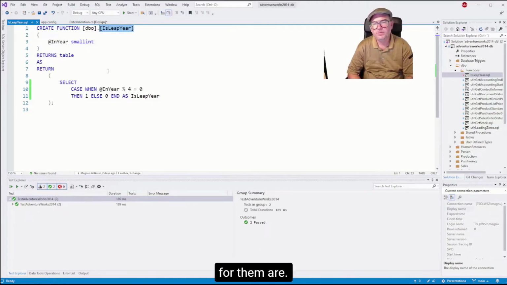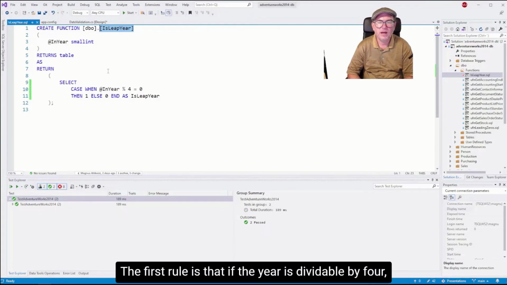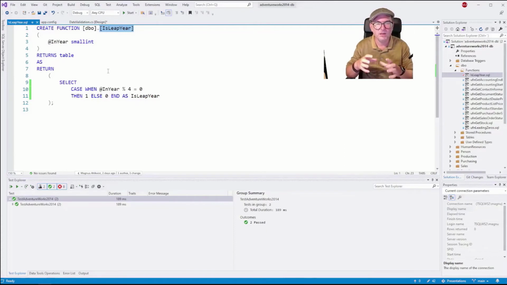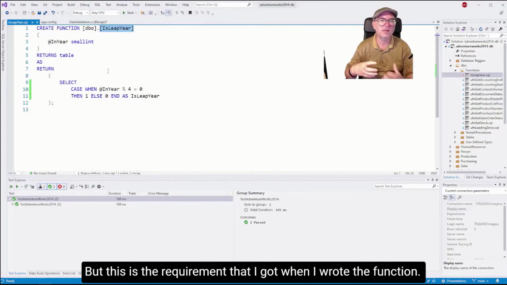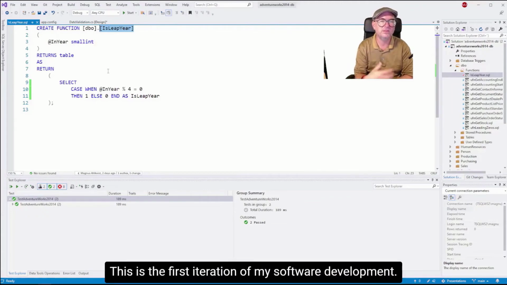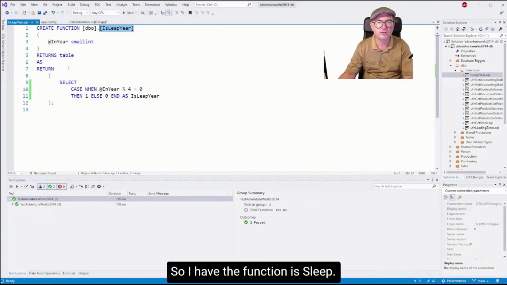The first rule is that if the year is divisible by 4, it is a leap year. And then there are some exceptions to that rule. But this is the requirement that I got when I wrote the function, so I will start with that. This is the first iteration of my software development. So I have the function isLeapYear.